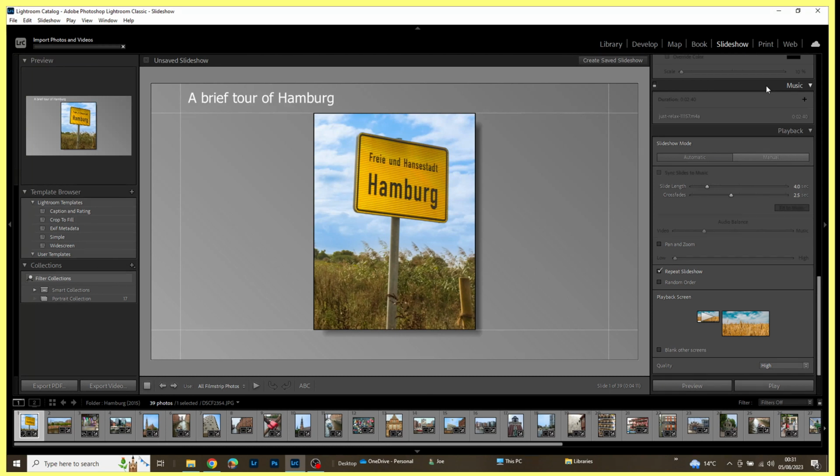So for music, this is where we add the music that you want to add to your slideshow, obviously. We have over here, it's switch on, switch off, rather than the checkbox that we've been using previously. So click on it to switch it on. You click on the plus button to add your music. I've already added a song because we've already done this slideshow, but you can add and remove your music there. You can see that it's 2 minutes 40 seconds was the track length.